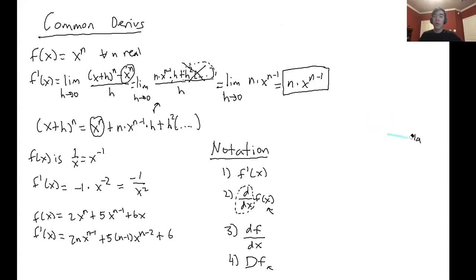I guess one way you can think about it is, if you have two functions, one going up at a slope of a certain amount and one going up at a slope of another amount, when you add them together, the slopes add as well. That's something you're just going to have to intuit, and we'll just have to assume here. So that's the first common derivative.